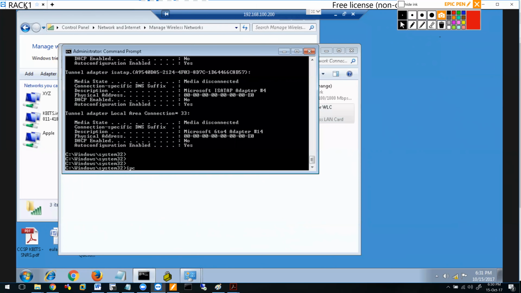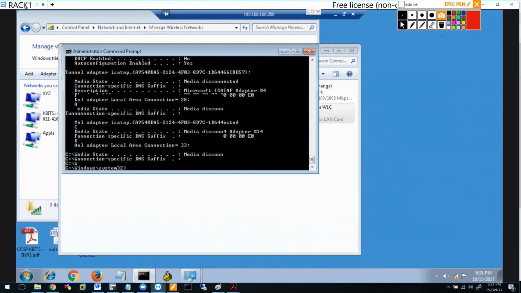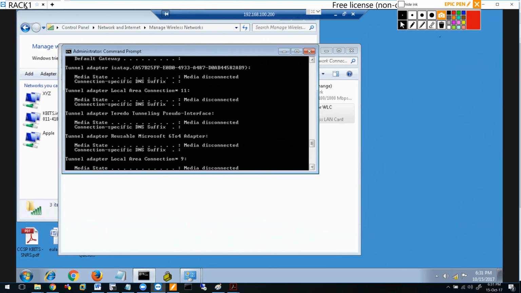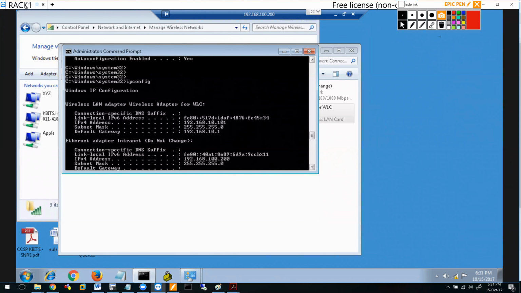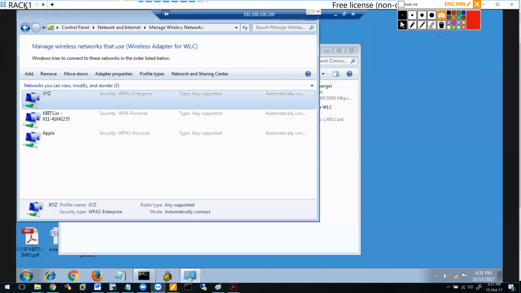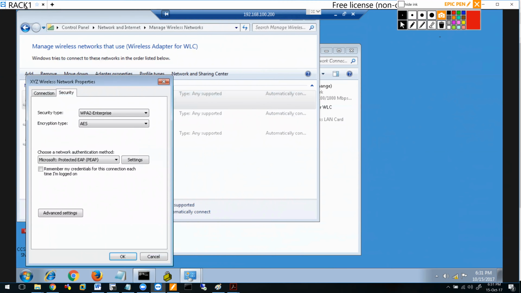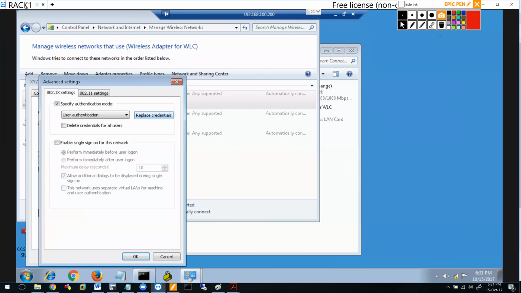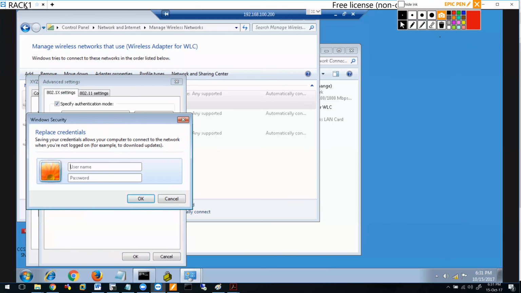So if I do show IP config, it's given 10, right? I change my credentials under my profile, security, go to advanced settings, replace credentials. I'm going to log in as sales1.